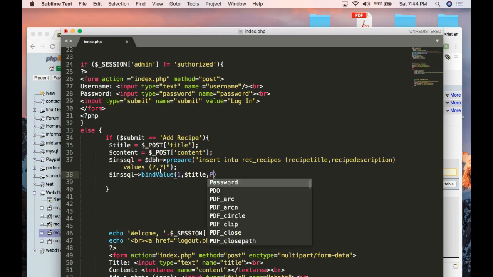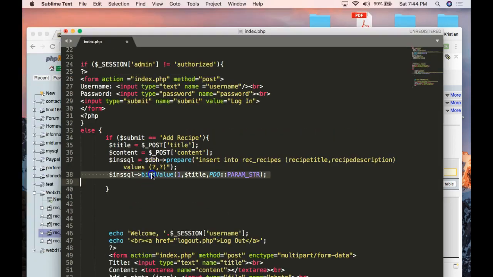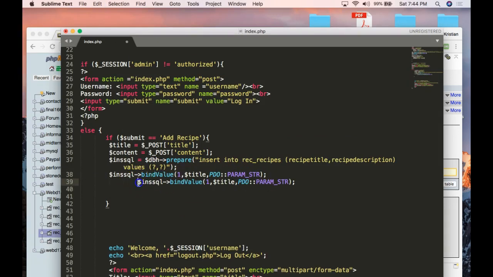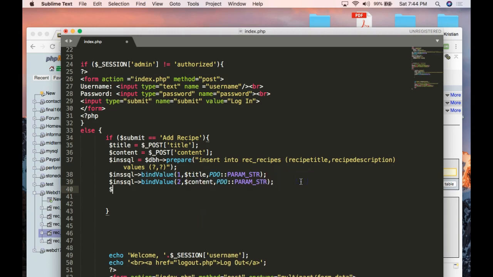Actually, we'll do PDO::PARAM_STR, and then we'll bind the second value. Now, when we bind these values, we don't need to add slashes or protect against single quotes or anything like that. So it really takes care of it for us. So this time I'm going to do the number 2, and this will be the content. And then I can execute.